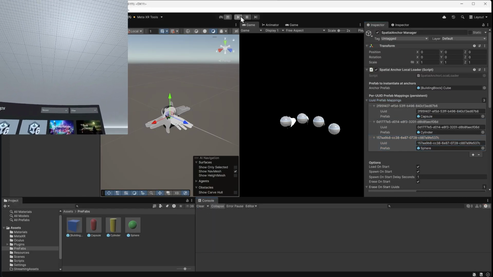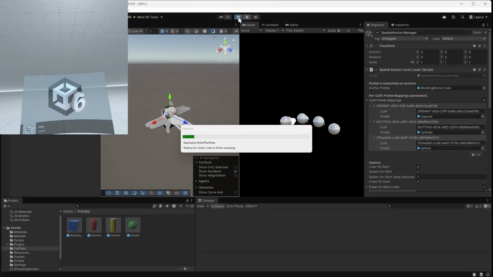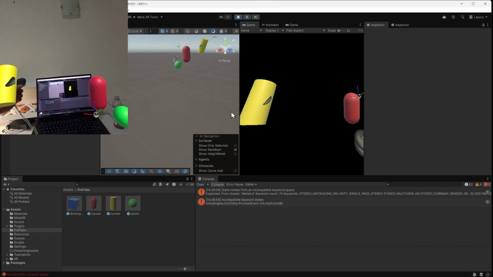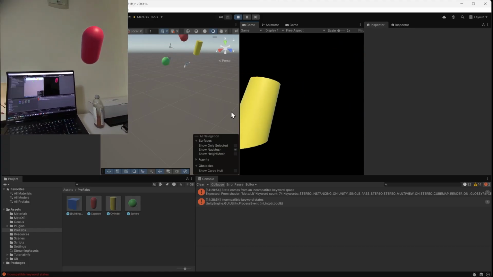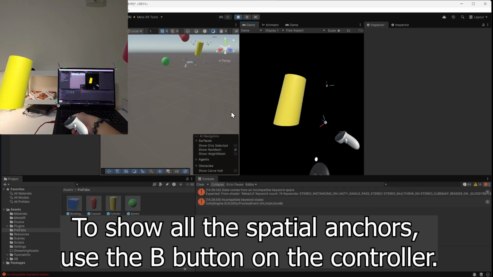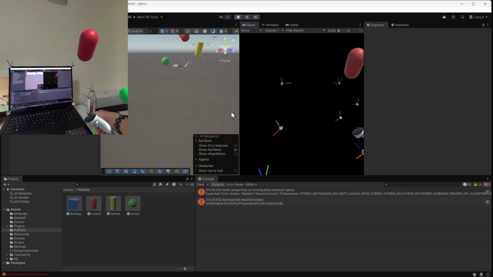So let's check it out in the system whether that works. So this is where the object will be spawning at. And if you want to put more anchors, you can, by pressing another button here, here, here, here.